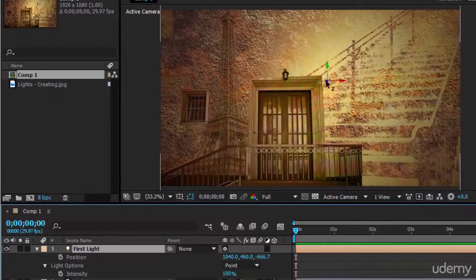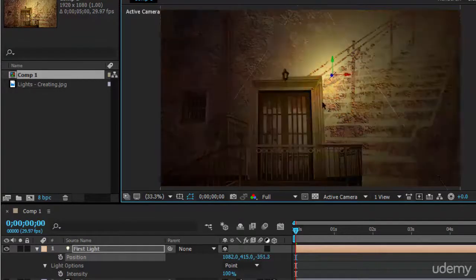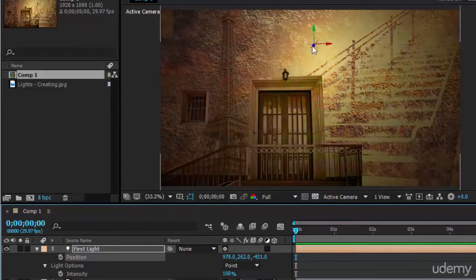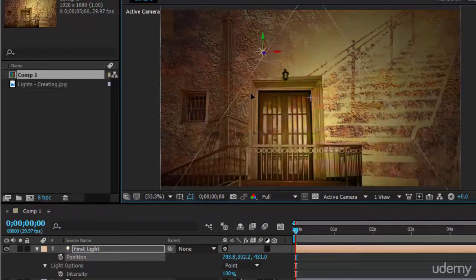Now what I can do here is, you notice you have the same axis system as any 3D layer. You can use the x-axis. If you click on it and you have the letter X, it is moving on the x-axis, and you notice how the position is changing. Same for the y-axis. I can move it up and down, and the z-axis will bring it nearer or further away. Also you can scrub here, of course, to get any coordinate you want and place your light the way you want it. You also can come to the center, and if there is no letter appearing, X, Y, Z, you can just click and move your light around.